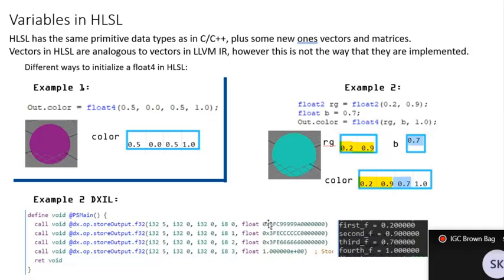And because the variables RG and B are only used to be stored into the color and not accessed anywhere else, the DXC compiler performs an optimization. It does not include those variables and the corresponding data copying instructions into the DXIL. It generates the code for the color only. And these hexadecimal numbers are actually bit representations of the floating point numbers in memory. This one is 0.2, this one is 0.9, this one is 0.7, this one is 1.0, which corresponds to these values in the color.